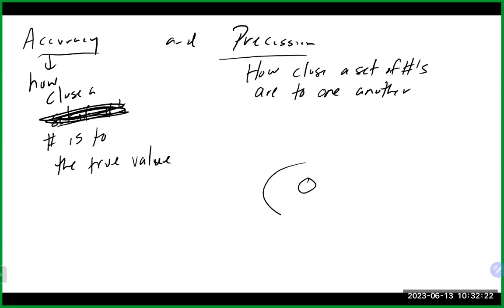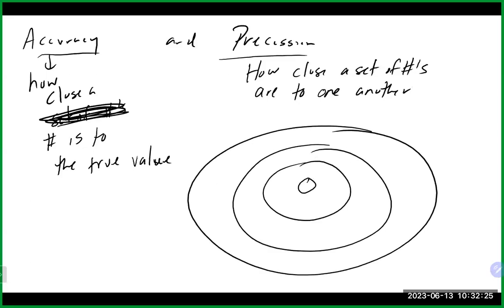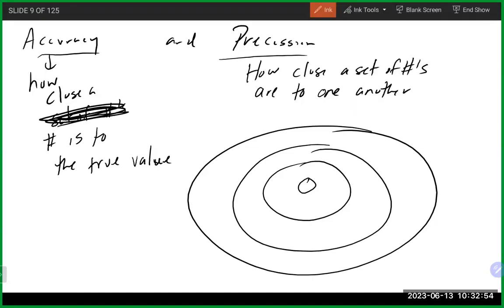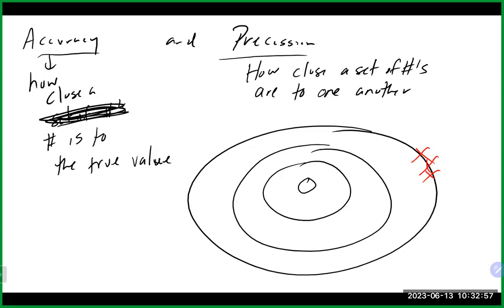So the classic example is like you're throwing darts at a bullseye, right? The goal is to hit the bullseye. So you throw your darts and you hit here, perhaps you miss the board. Happens, right? Am I accurate here? No. Am I precise? I am neither, right? So you go, all right, well, we'll do like a double or nothing. That's like my warm-up throw. It's okay. I'm really good at this. So you take your darts and you throw them again. Am I accurate? No. Am I precise? Yes, I'm precisely not accurate.